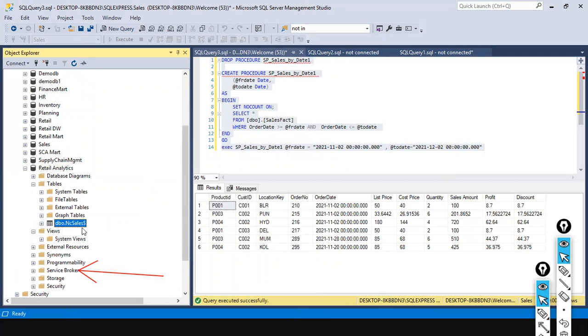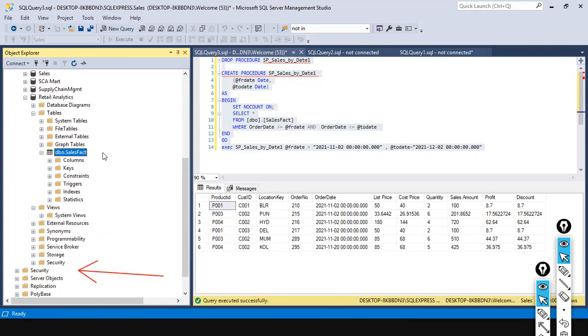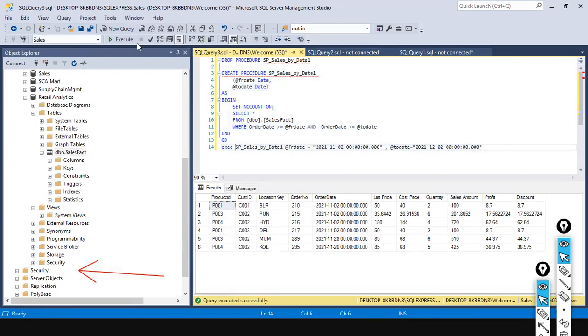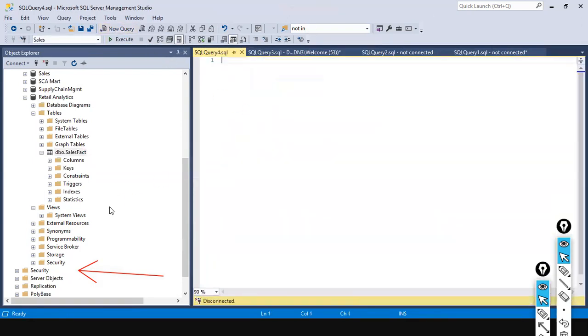Okay, so dbo.ncc. Though the file name was sales fact, the first sheet name was NC sales. We can rename it. We can right click on it and rename it as sales fact. The dollar is not required. I just press enter. Yes, sales fact table got created successfully, and also the columns that belong to sales fact got loaded successfully. What I do is I'll just create a new query.